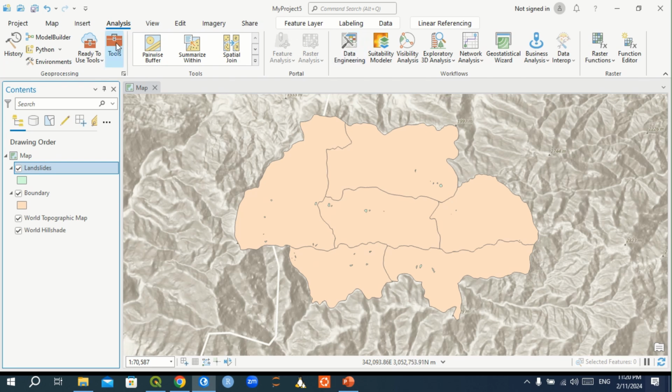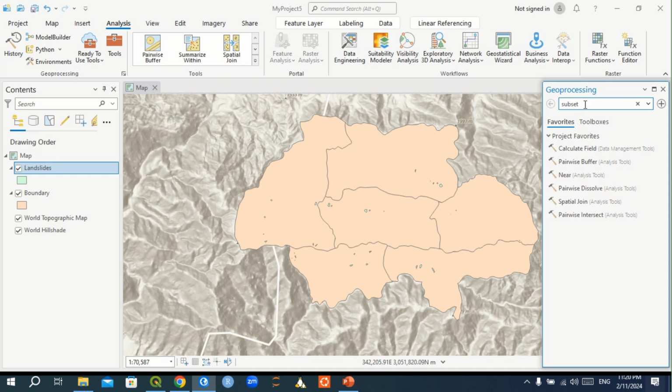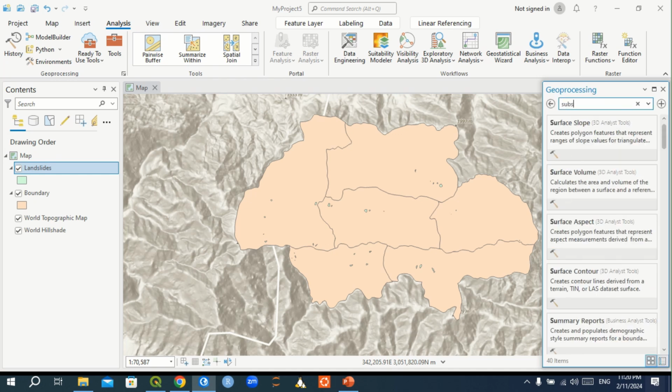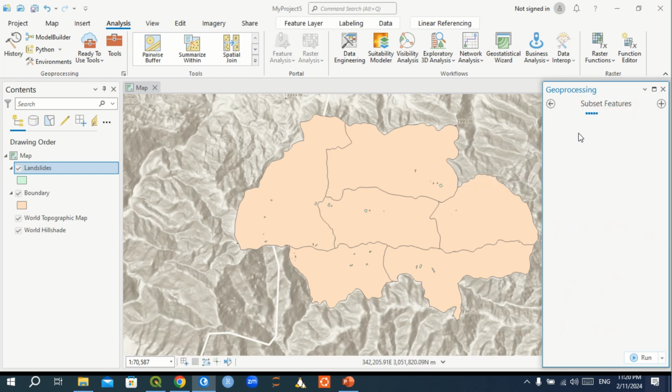For that we need to go to the tools, and we can search for the Subset Features tool in the geostatistical tools. This is the tool you can use.